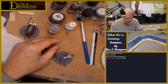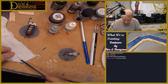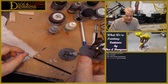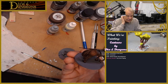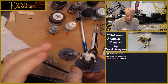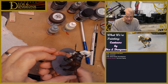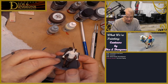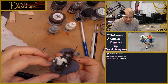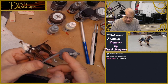Hi, thanks for joining chat. Things are going okay. I have finished washing the horse part of the centaur and did a base coat. I discovered that the flesh colored speed paint did not work on the gray primer at all. So I put some ivory paint on it, and I need to second coat some spots. I think the speed paint will cover up some of the irregularities, but I don't want to take a chance. I did manage to break the base.